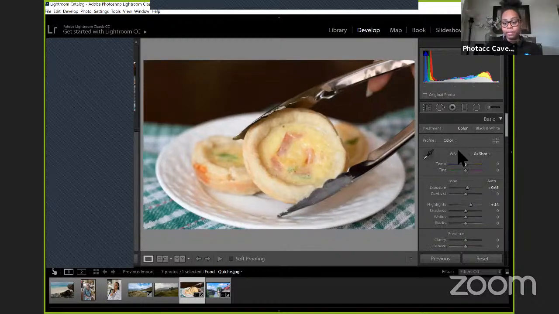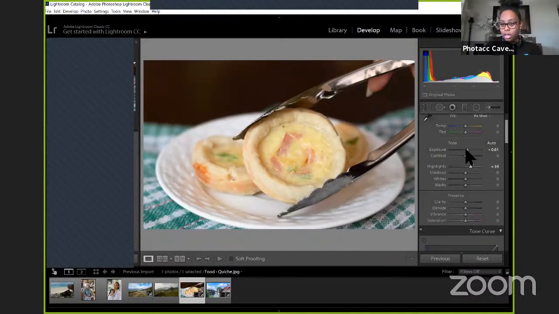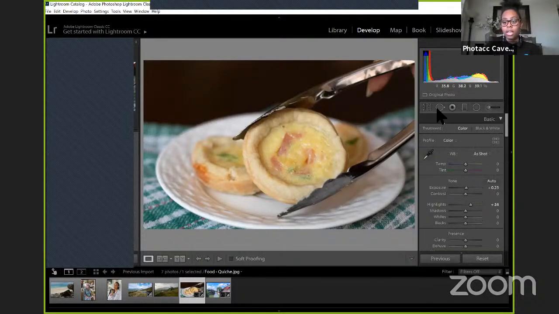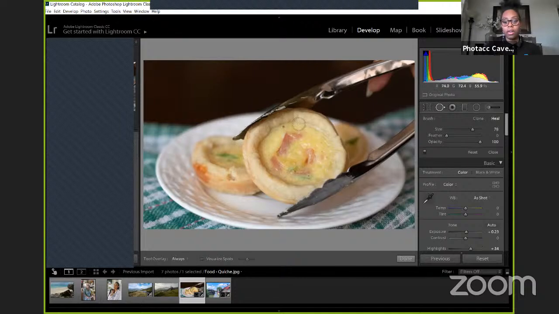So let's press done. I think it has a little bit too much exposure. And generally that looks pretty good. Let's get to the meat now. This tool here is called the spot removal tool. So like you notice in this quiche here, it was very delicious, just saying. You just want to make the cursor right to the size of the object. So when you click there, Lightroom will automatically try to find somewhere you want to copy.